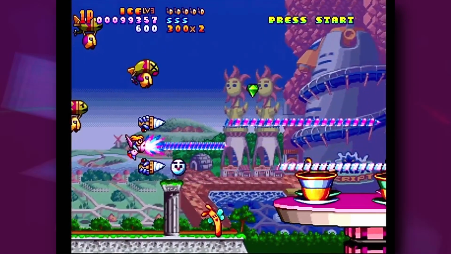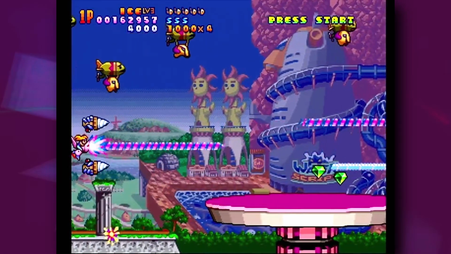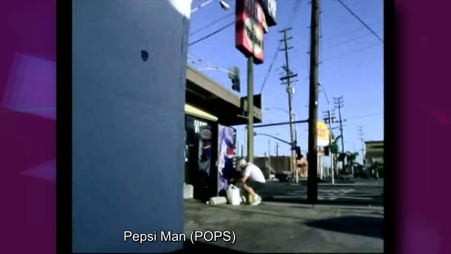And that's what the POPS emulator is doing here, having the PS2 pretend to be a PS1, and we've seen it handle a couple of 2D games. How about something a bit more challenging like the insane Pepsi Man?